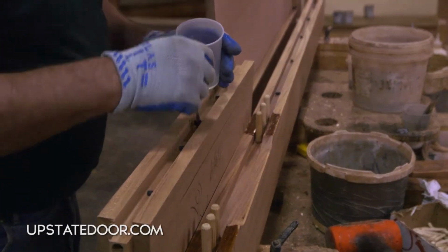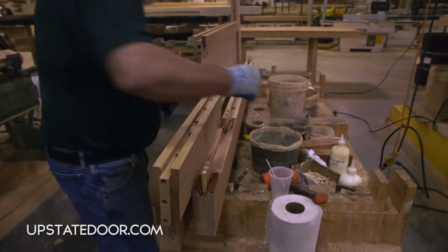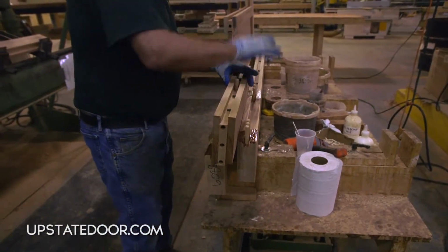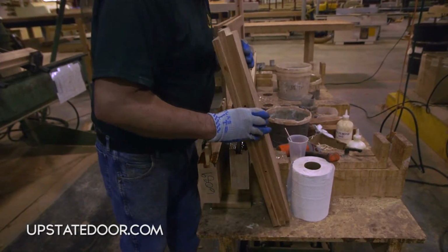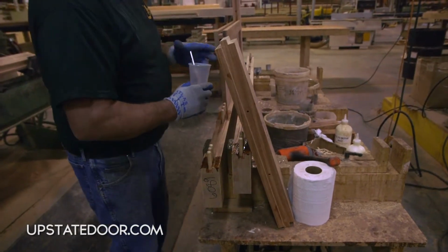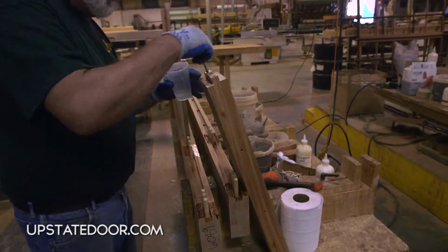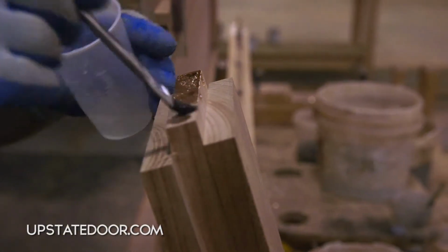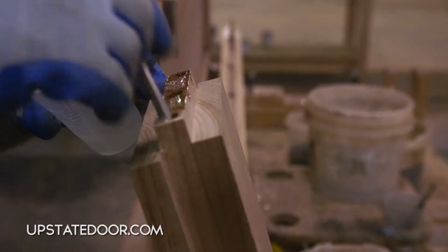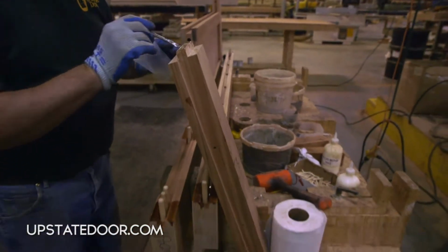One of the other key comments about this glue is its set time. Normal water-based glue sets in roughly 2 hours, whereas the West System Marine Epoxy has a cure time of 10 to 12 hours. One of the key things we do is build the door, hold it in place in the clamp machine, and not take it out until the next day. That allows the glue to hold all joints square and flat the same way that it was built.